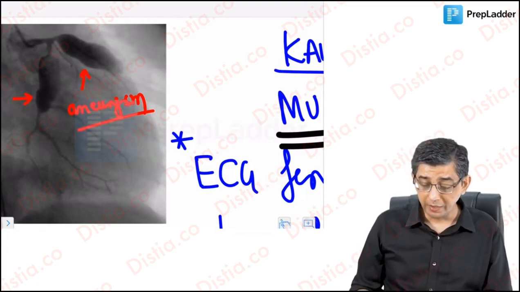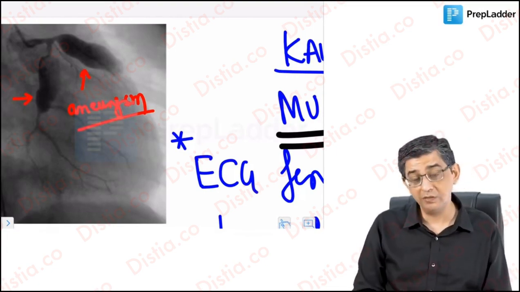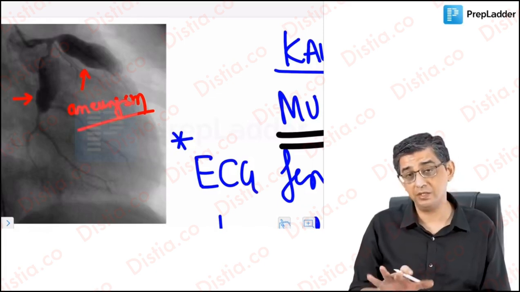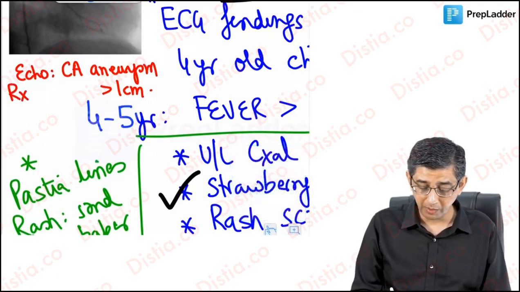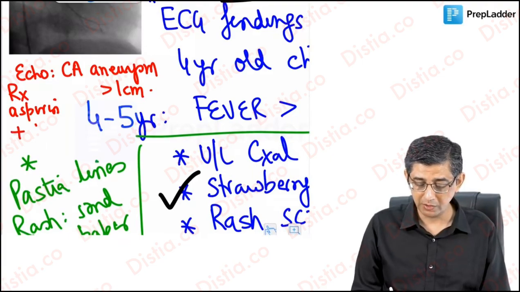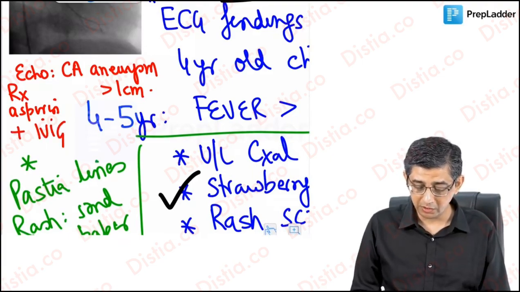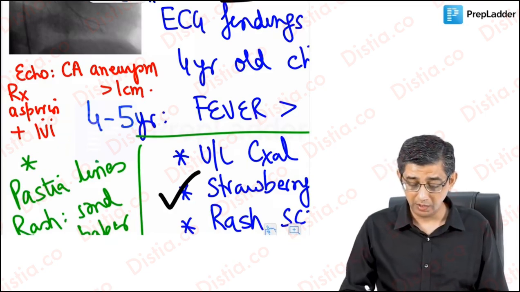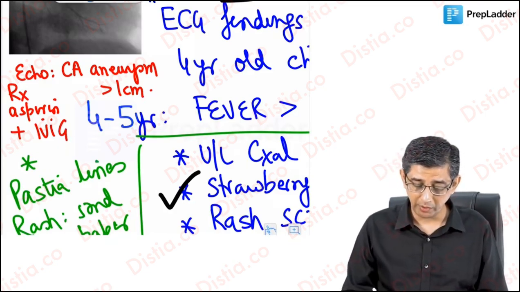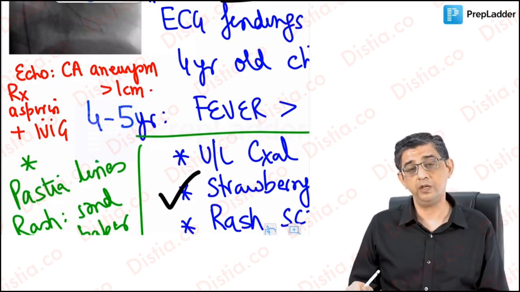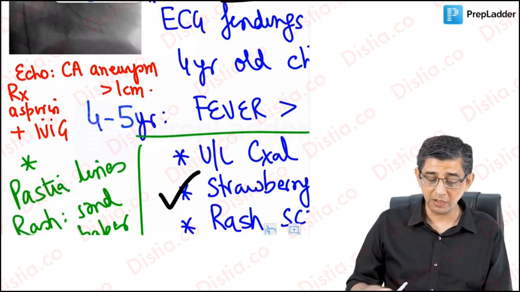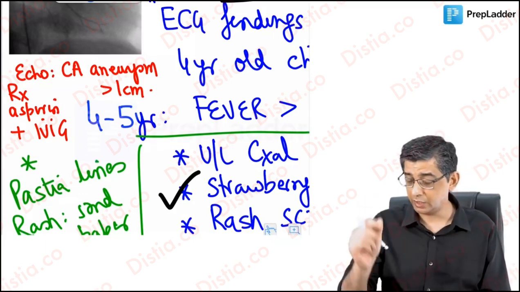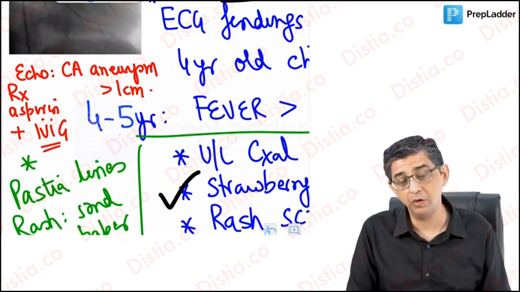So had I been a little more patient and done an echo of this child on the earlier presentation, that was around about the 5th or the 6th day, I would have told this mother, "Ma'am, I would like to start your child on a combination of aspirin plus immunoglobulins." Last time I taught you intravenous immunoglobulins was for Guillain-Barré syndrome. Last time I taught you aspirin, especially from a pediatric perspective, was rheumatic fever. Today I'm teaching you the aspirin plus IVIG combination. If they ask you to select one, your answer will mainly be intravenous immunoglobulins.